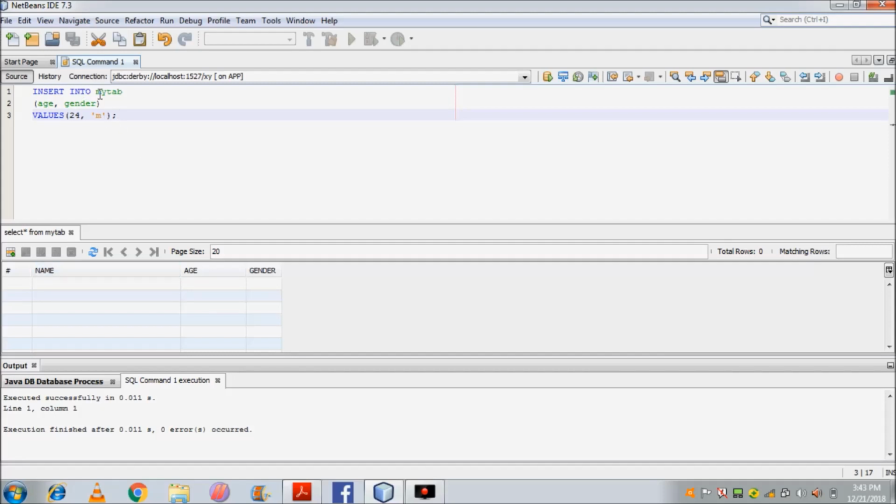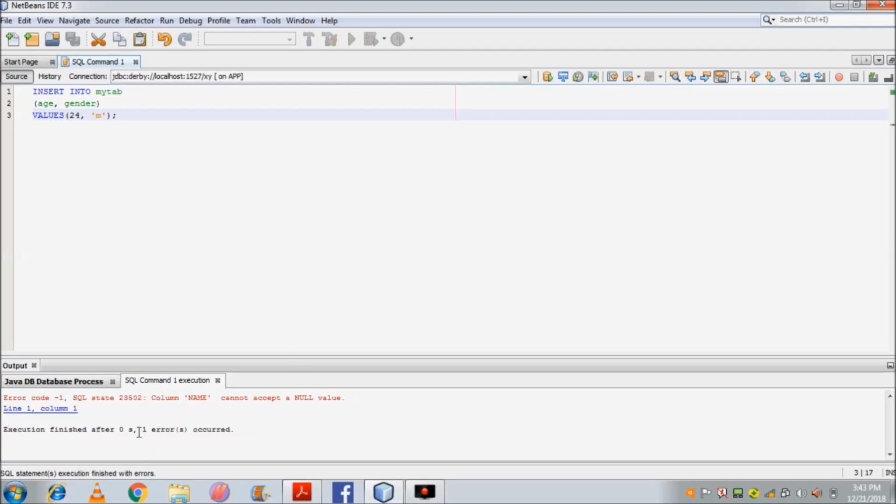In this table, my tab, I will enter the values only for the columns age and gender. But when I created that table, my tab, I specified that for this column name null values are not allowed. So when I execute this statement, I will get an error, right?